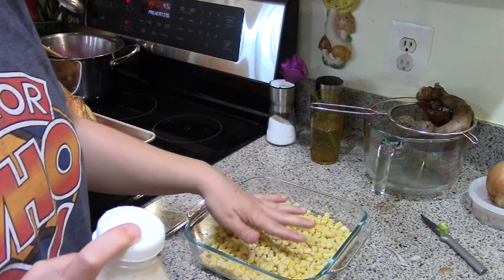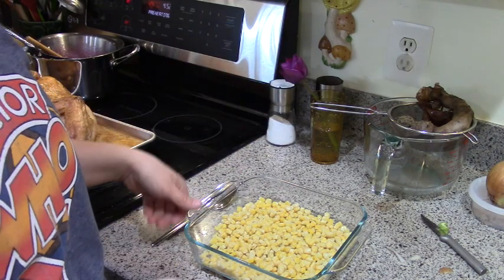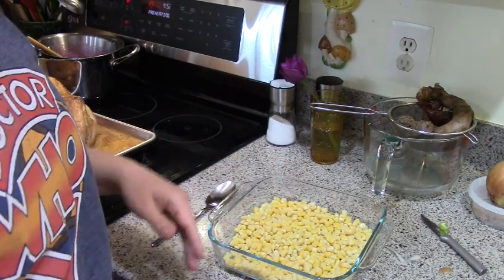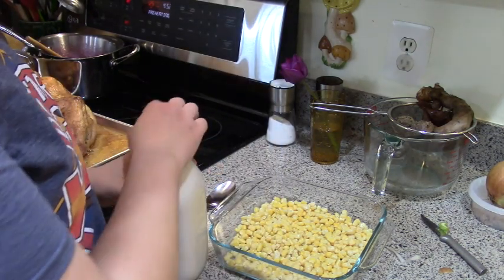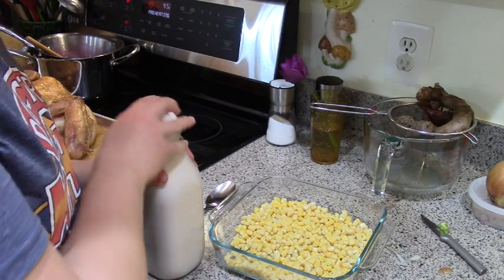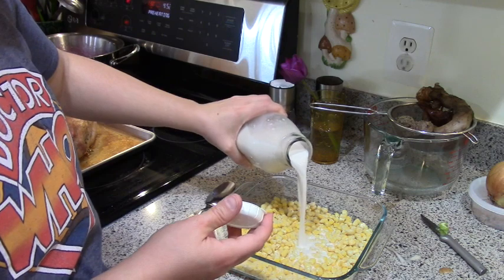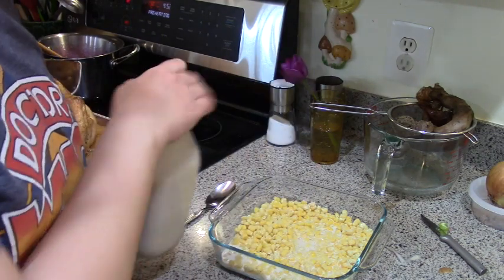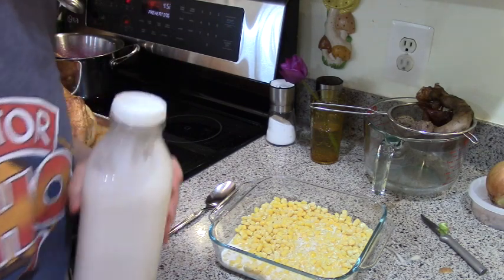Alright, so basically it's corn, eggs, and milk, and then you season it. Salt and pepper is pretty much all I do. And then you can put some butter on top to make it nice and golden brown. This is almond milk that I just made today. I'm going to use this so that I can have some of this as well. Also, the cow milk is needed for the children and for cereal and things like that, so we'll use the almond milk.